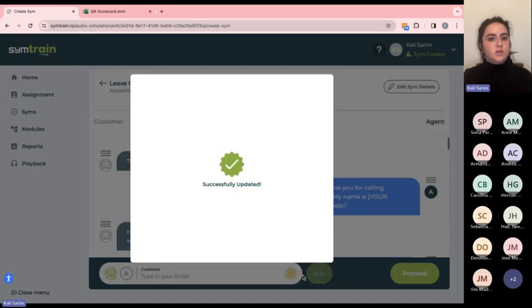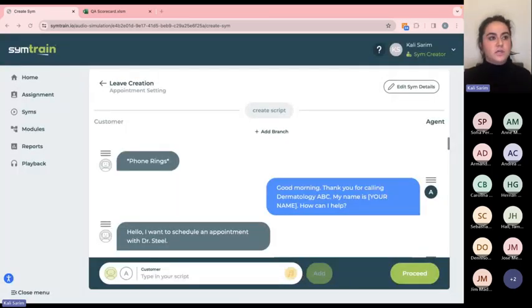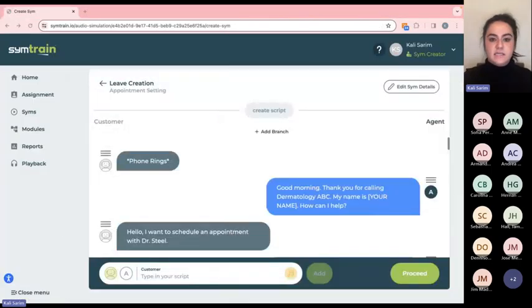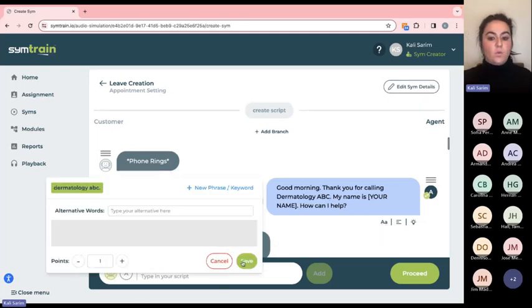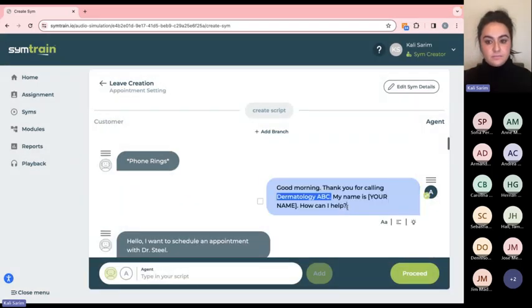This is where it really starts to tie in to the QA scorecard. When we're looking at this, one of the pieces is focused on, again, those keyword scores. When I'm looking at my QA scorecard, I want them to make sure that they're greeting the customer and saying the appropriate company name and also saying their name. I want them to say specifically the company name, so I'll add that in there. How can I help? We want them to ask those questions and ask how they can assist them.